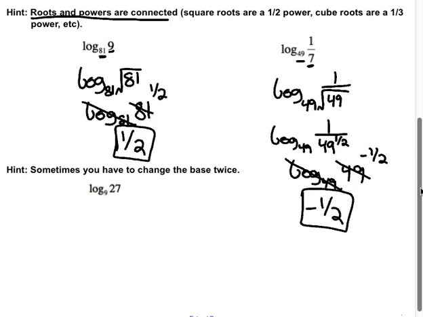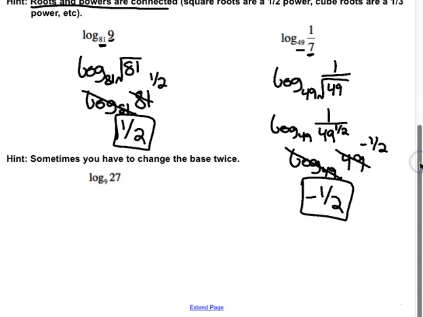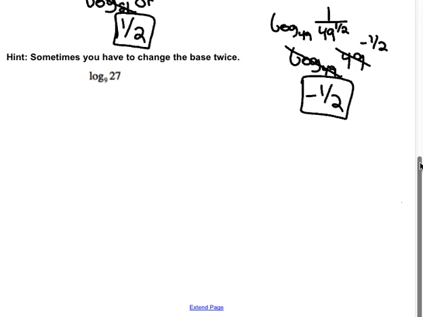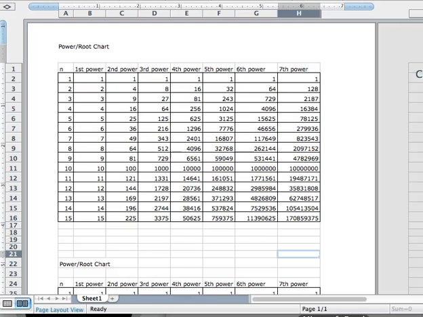Now, there are some slightly more complex ones. So I'm going to show you one of these. Even though this isn't really my focus, this is more of a challenge type problem, just to be something nice and thought-provoking for you. So, log base 9 of 27. The interesting thing here is 27 is not a power of 9, is it? If you look at powers of 9, 27 isn't on it anywhere, but 27 is up here. 27 is 3 to the 3rd power.